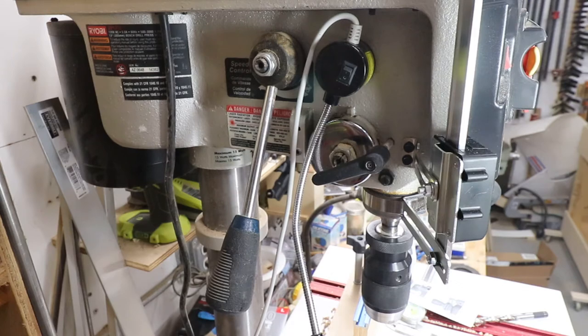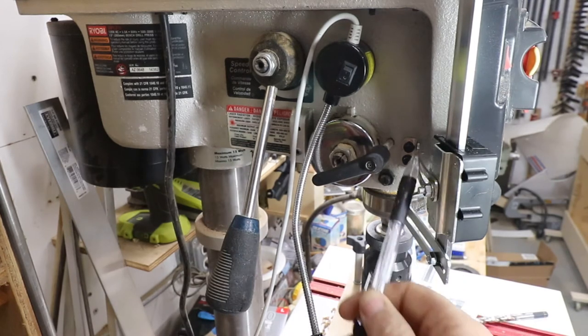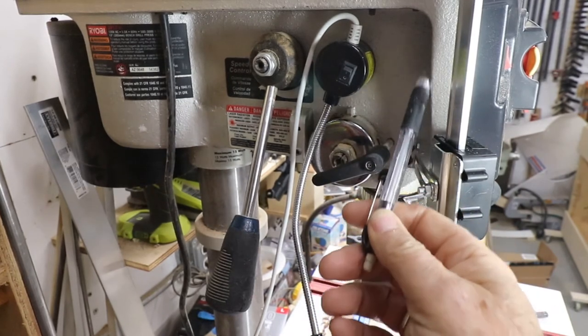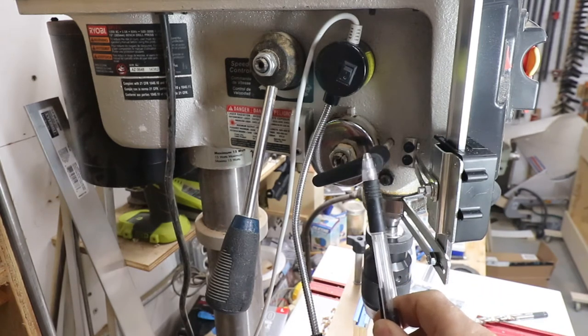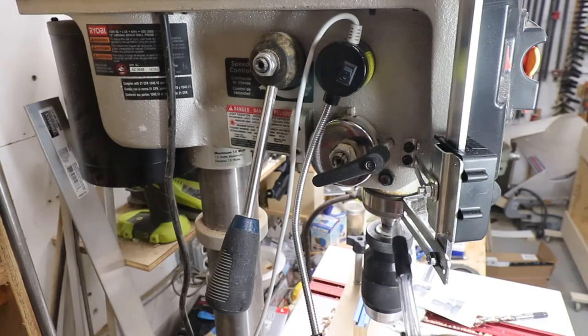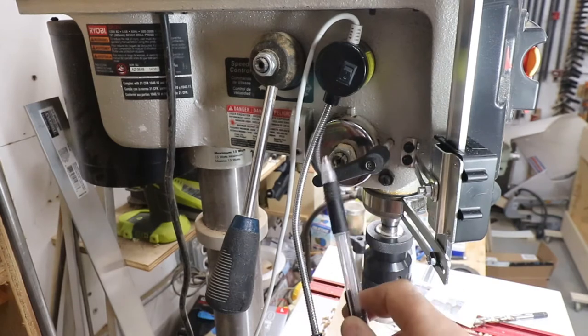I added some light for better clarity here. Here's the quill lock, and this is that shoulder in the cast iron casting I mentioned, and of course the readout, which is here. Now, this bracket normally would come straight out, which would interfere with the quill lock. So what I had to do is bend this bracket and turn it a few degrees towards the front, and make them co-planar so it would have enough room for the quill lock.